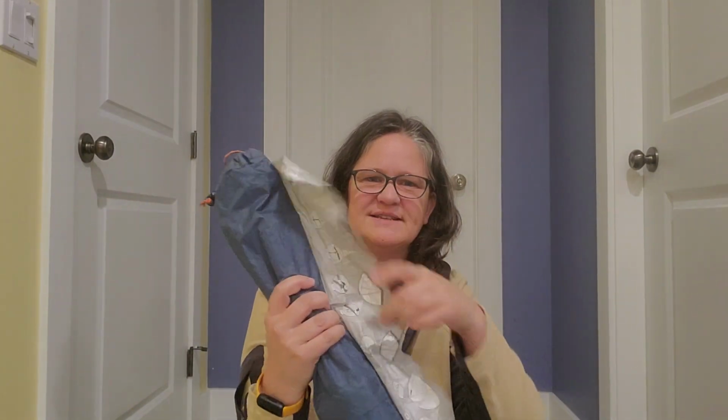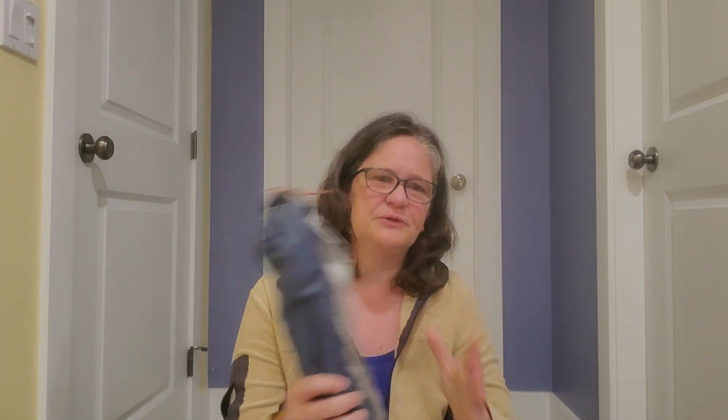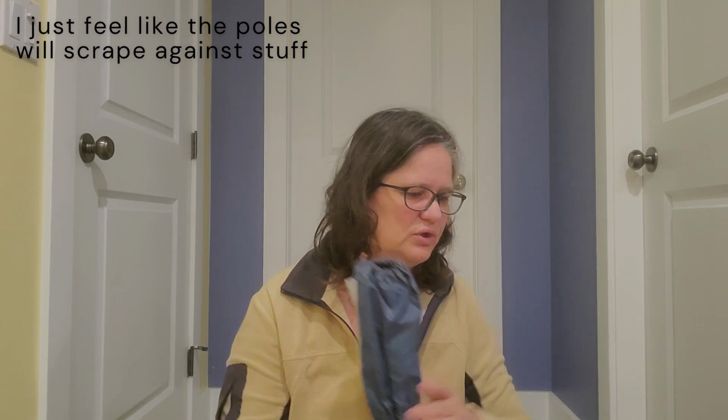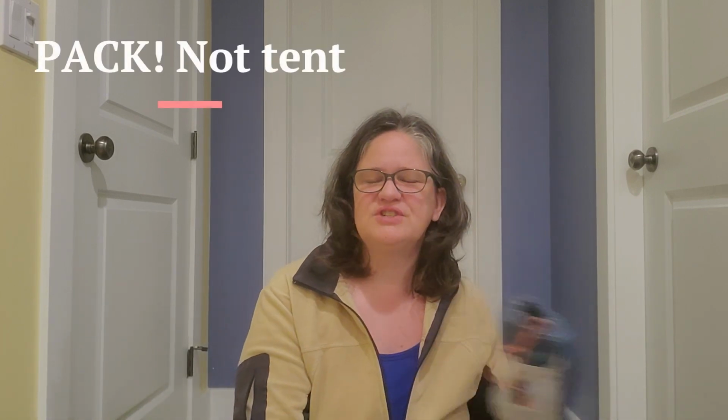But anyway, this is just the poles. I'm using, I should take this off, but I just felt like the poles need to have a surface area in between, because I now can put my tent in the pack, which I love. I haven't been able to do that, and it really changed how it felt on my back. So awesome, I don't have to have it underneath the tent on the outside. I just found it's more comfortable.